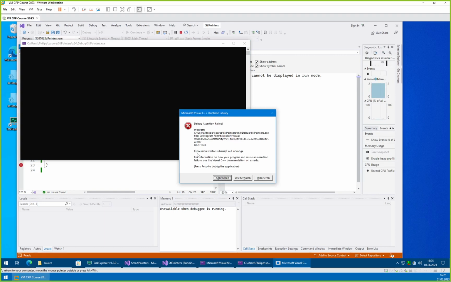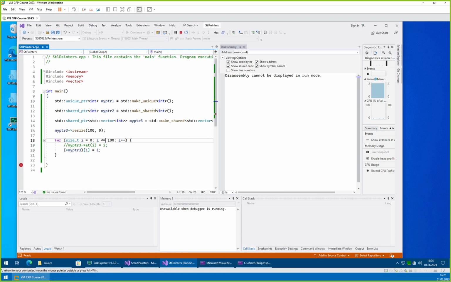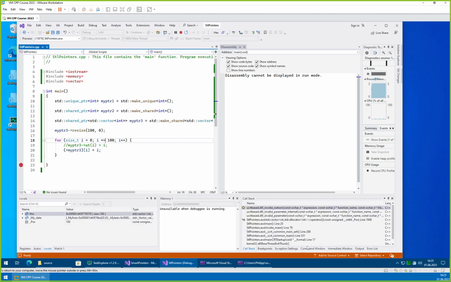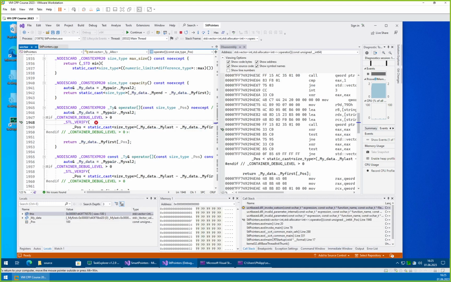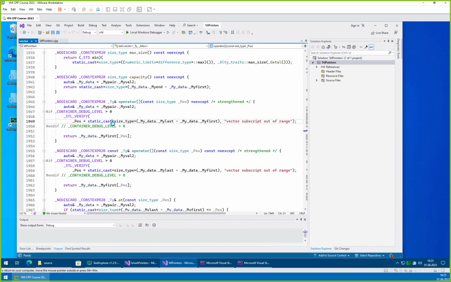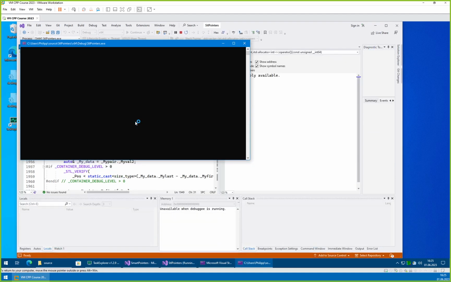So the exact error is a vector subscript out of range. And actually we could click on ignore, and it didn't crash. Oh, it crashed, it just needed some time. So these assert windows that pop up in the debug build, you have the option to actually ignore them. Because the way they are implemented, we can quickly take a look at this again, is that this is an explicit check.